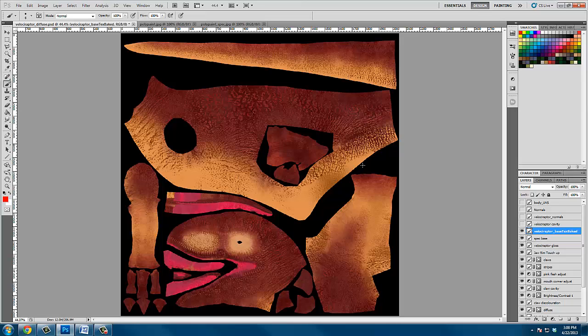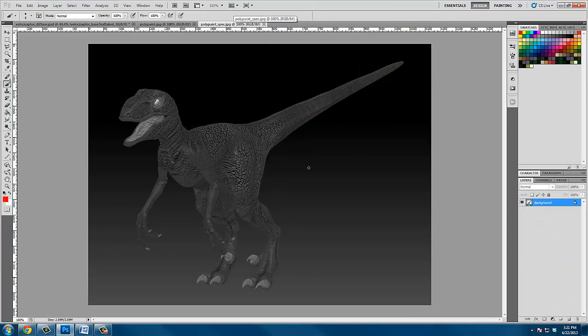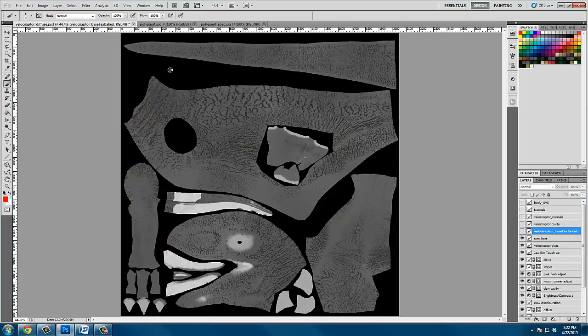Next, I had a problem with trying to create the specular map from this diffuse because of the variation in contrast with the red and the yellow. To get around this, there was a technique mentioned in that tutorial whereby you could use polypaint in ZBrush to paint out a specular map on the model itself and then render it out using XNormal. So I did that, I gave it a quick specular paint coating, rendered that out with XNormal, and it gave me this, which doesn't have any of the contrast that the diffuse has, which kind of solved the problem for me.